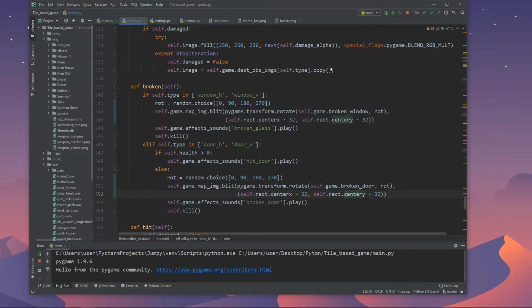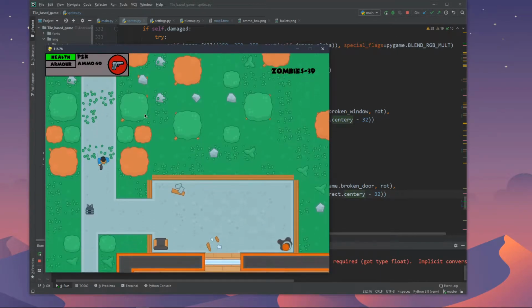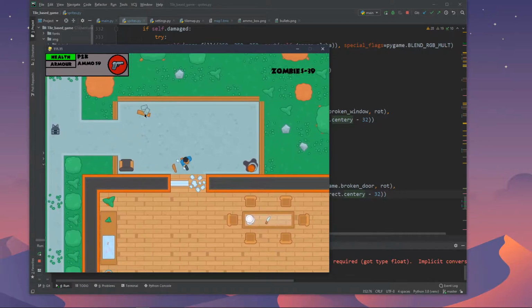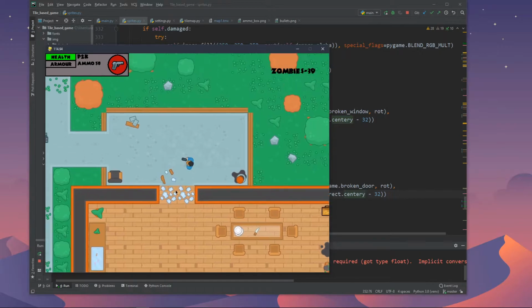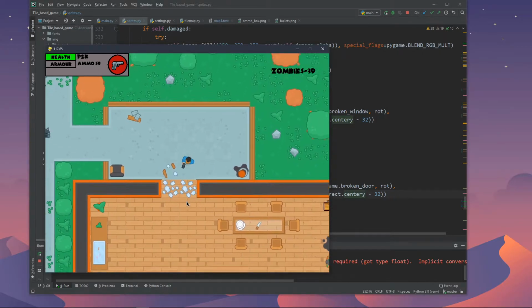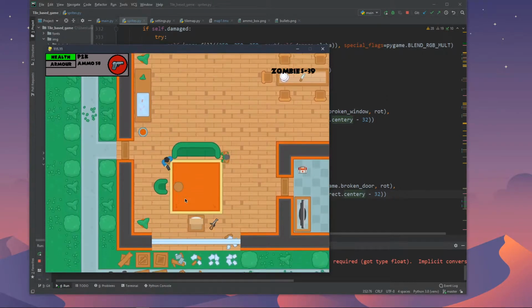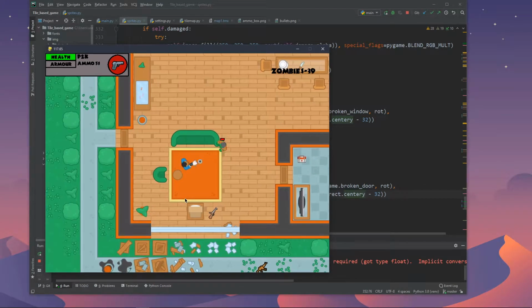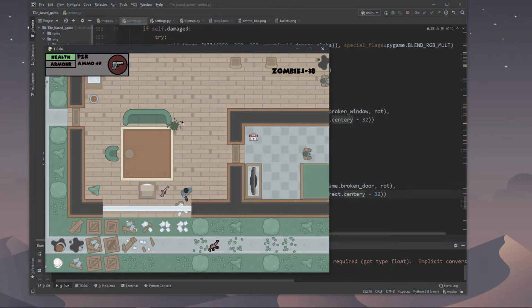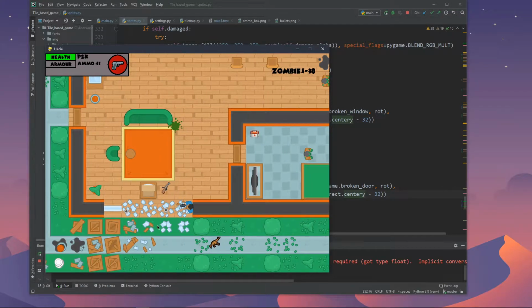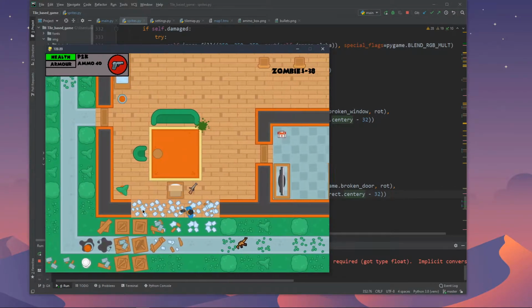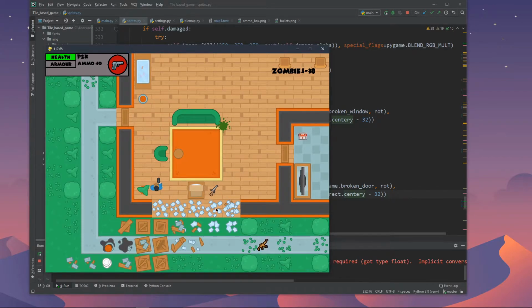And as you can see, now when we just go around the screen, for now there's a 25% chance that the images will be the same, but if I go here, that was a little bit of a sneak peek there, I break these windows, and as you can see, they are different. They spawn at different degrees.